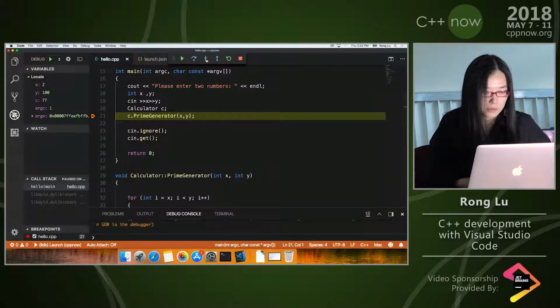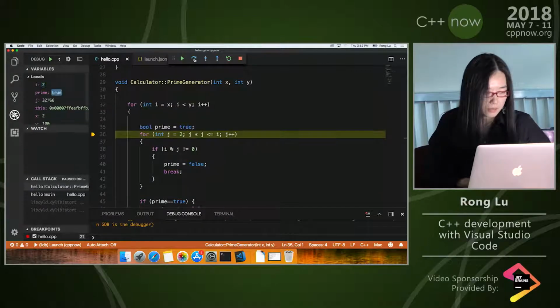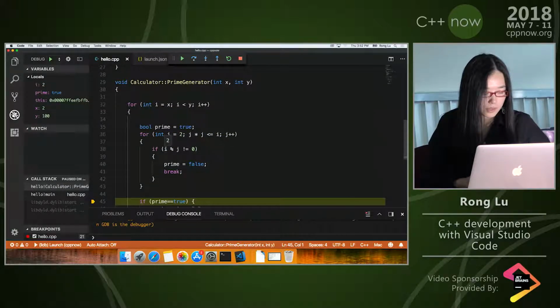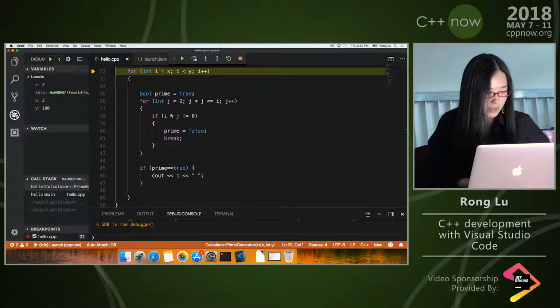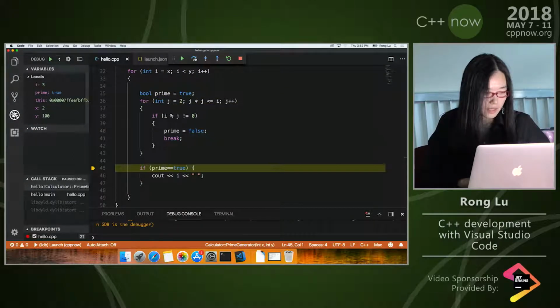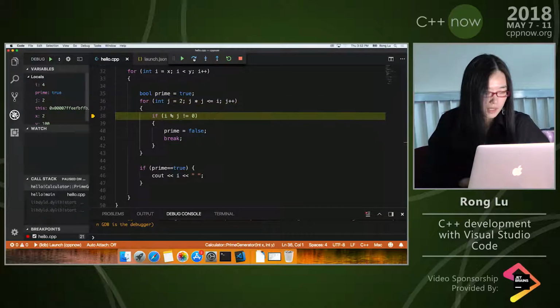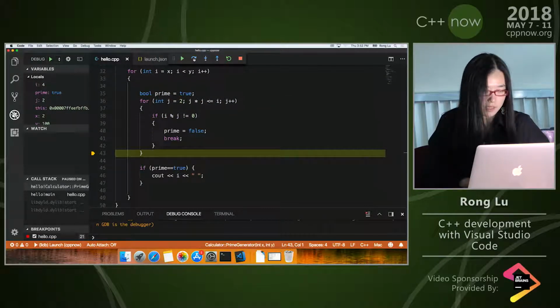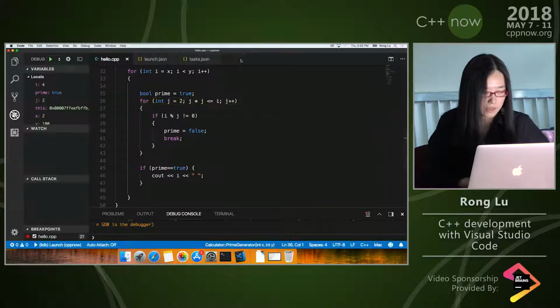Because I really want to see what's in that function. All right, now we can step over. Of course, now the value of I is 2, and it was correct because it would output just fine. And next loop, I is 3, and that was fine too. But the question is the next one, which is I equals 4, which is clearly not a prime number. And, oh, it skipped that if statement, which means we are not setting the value to false, which is why it got output. Okay, so looks like I'm doing something wrong in here, in the if statement.